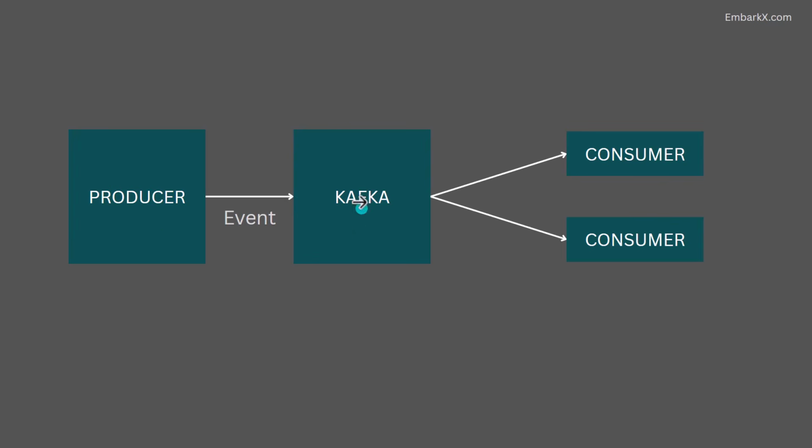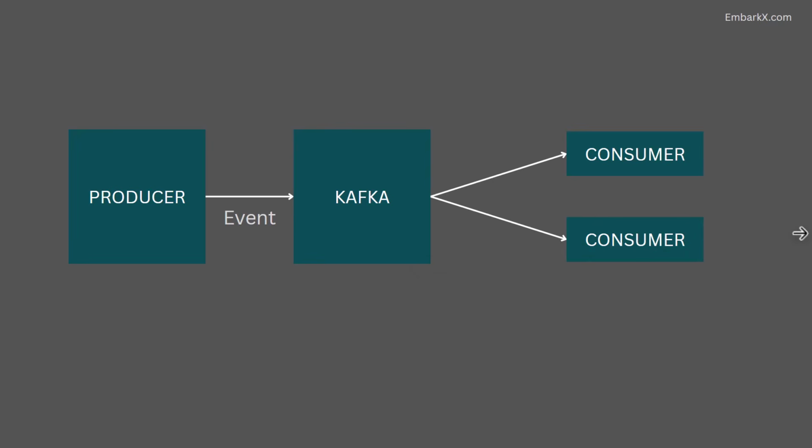Now, along with the event, its data should also be passed into Kafka. For example, any important data that the order service or the producer wants the consumer to take action on, like order ID, payment ID, payment method, or order amount. All that data should be sent to Kafka as well, so that consumers who are processing that data can act upon it. So what is an event? An event is something happened plus its data. This plus its data is really, really important.